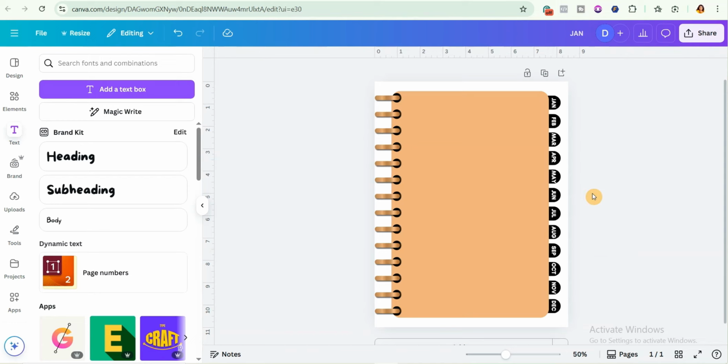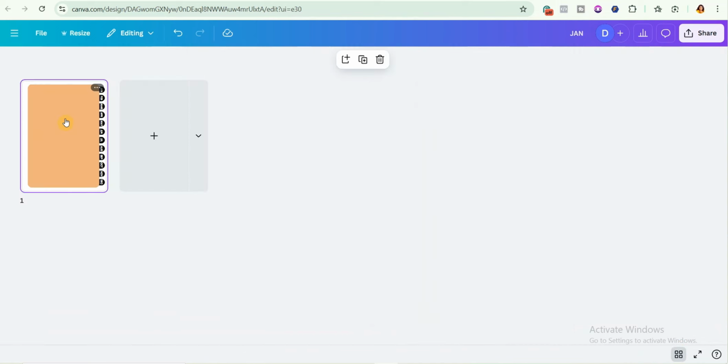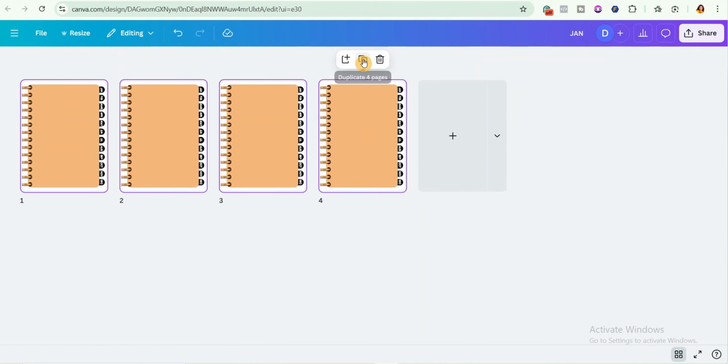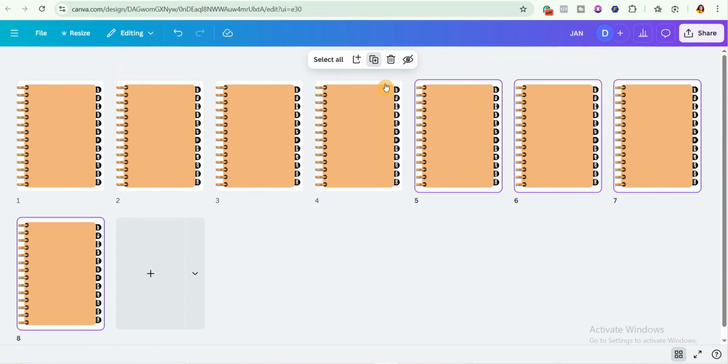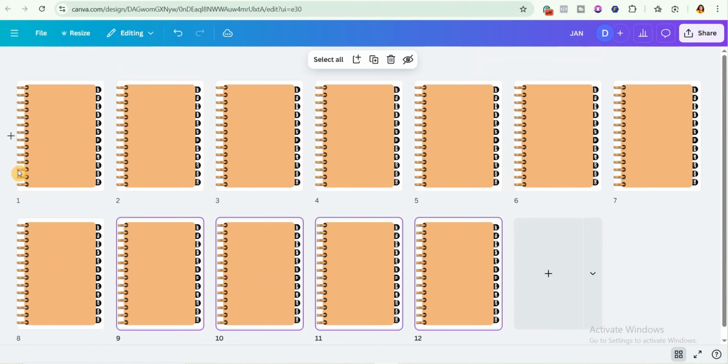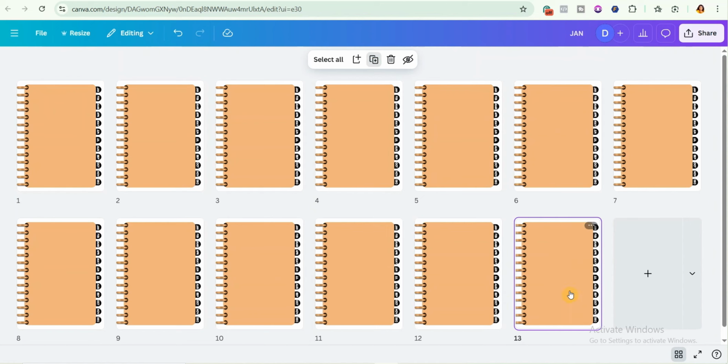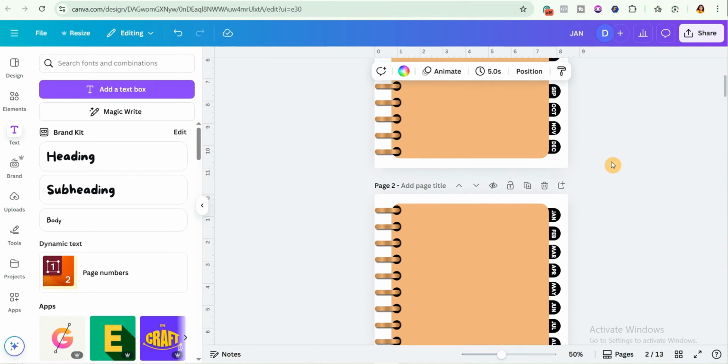So after this, go ahead and duplicate the pages. So I'm just going to click on this to get the grid view. Then I'll just simply duplicate it so it will be fast for me. I'll simply copy it, just duplicate it. It has to be 12 in number. So it's now 12 in number, right? Then I'll add the last one because I'll use the first page as my cover. So I'm just going to make it to be 13 in number. This is really coming together.